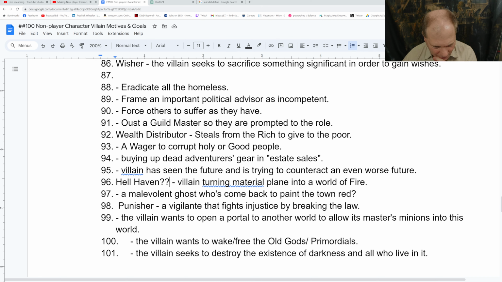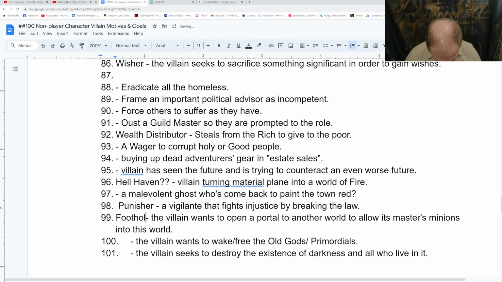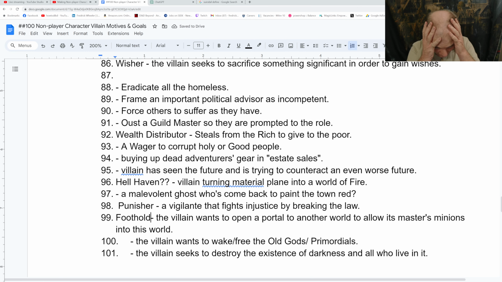A villain wants to open a portal to another world to allow its master's minions into the world. Okay. I don't even like this too much.